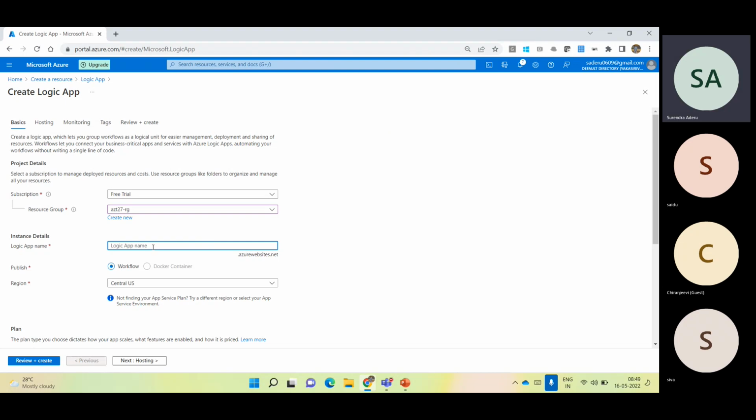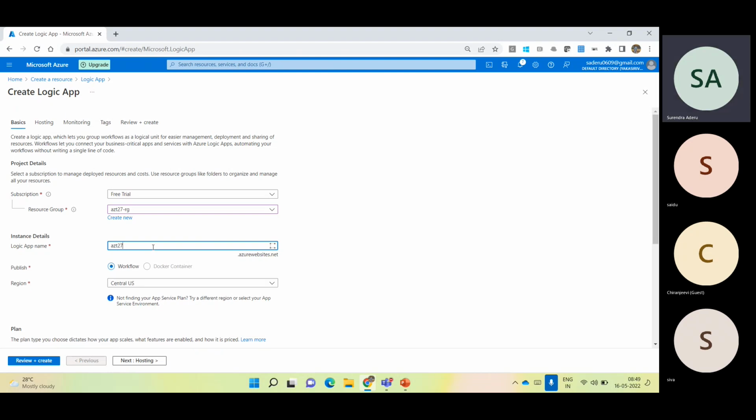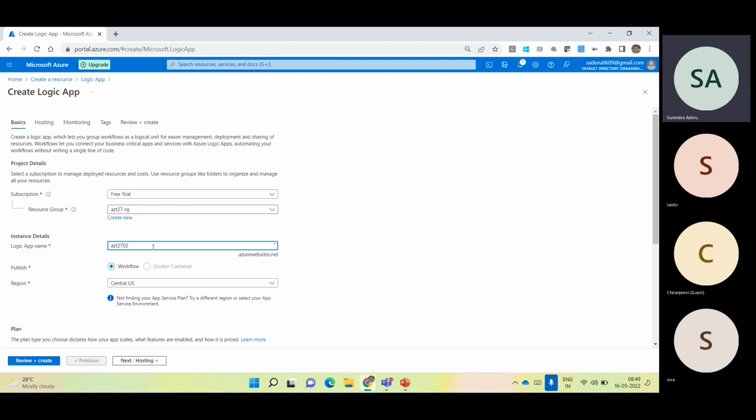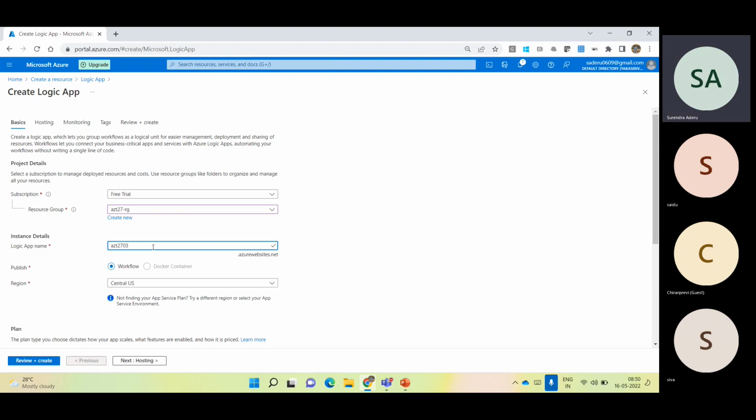Here I'm just giving a name, let's say AZT27. It will not take it and will say error, it already exists, so I'm adding 01, 02, 03. Yeah, AZT2703.